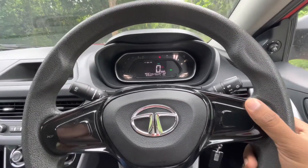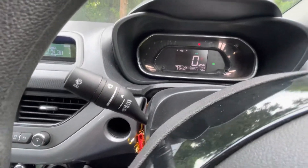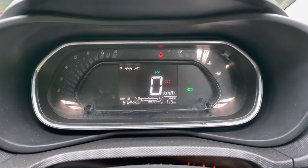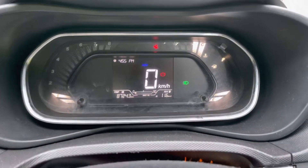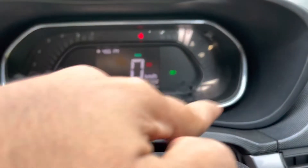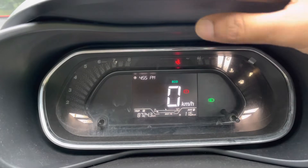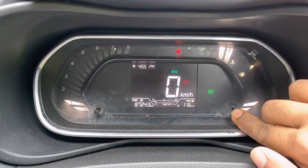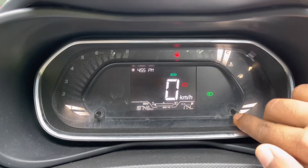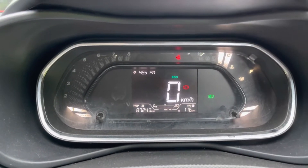Here is the horn placement; these are the controls for the headlamp and these are the controls for the wipers. This is a fully digital instrument cluster that shows a bunch of information like drive mode, the RPM meter, fuel gauge, engine temperature indicator, driver seatbelt warning, trip information, odometer information, average fuel efficiency, and fuel range. In the top spec it will also display the tire pressure.